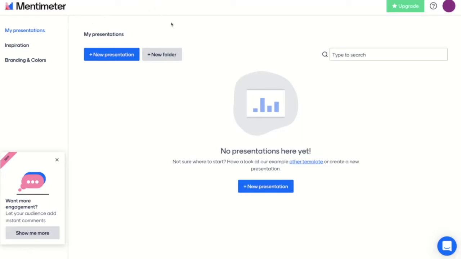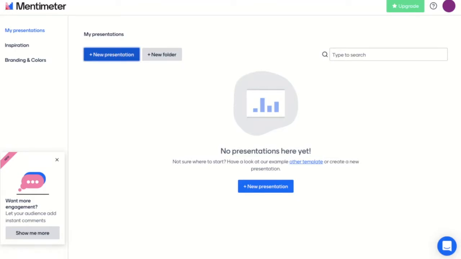It has a nice little interface and really quick to just make a quick presentation and then share it out with the code. Most things do. What I like about Mentimeter though, it has a little word cloud. So that's something that kids can enjoy and you can model that like in a virtual setting. So I'll just show you a quick presentation.